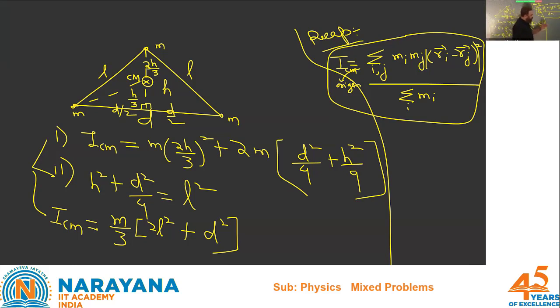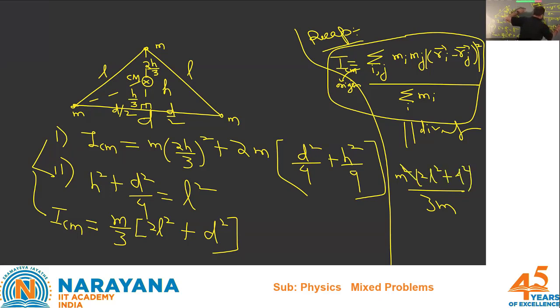I'll take all the combinations. So you understand, if this question had come in the paper, I would have taken m square everywhere. The denominator is the total mass, 3m, and then just the sum of the squares of the distances. So I think you got it, L square plus D square. So basically directly I would have got the denominator 3m, and there is m square common, and there is 2L square plus D square.